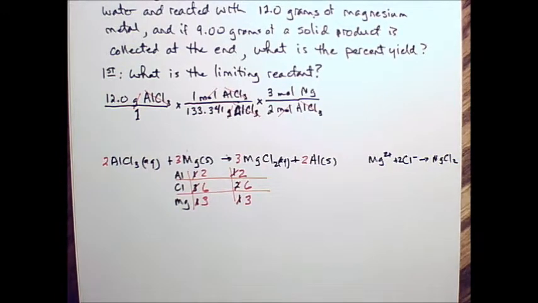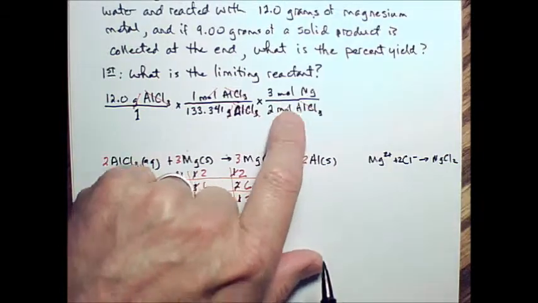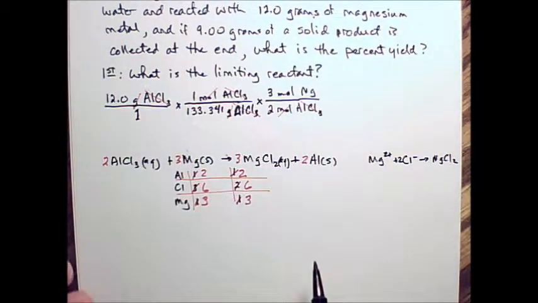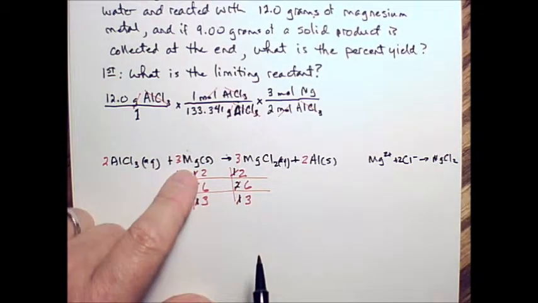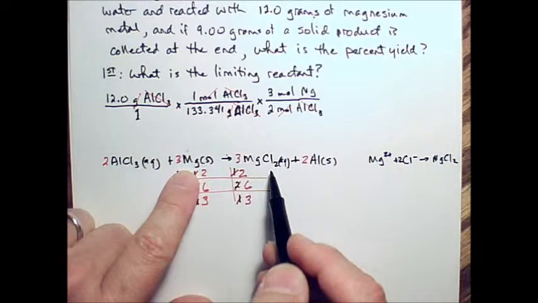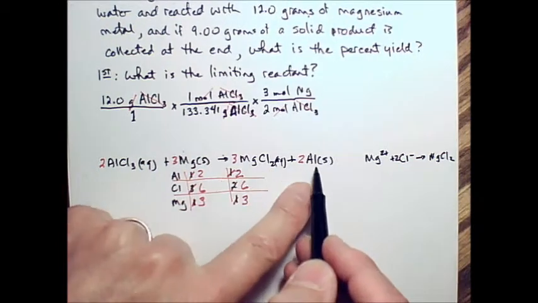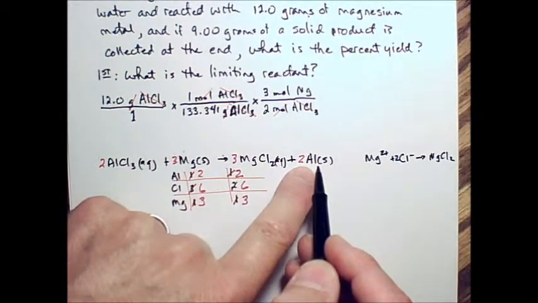Yes? So when you do the molar ratio, you just go by the coefficients on the left side? Yeah, well, the coefficients in front of the species you need. In this case, we needed both reactants because we're trying to find the limiting reactant first. I thought you would put 3 moles of magnesium for... No, we're not ready to do that. Well, we're not even looking for that. We're eventually going to look for the aluminum solid. That's what we collected at the end.